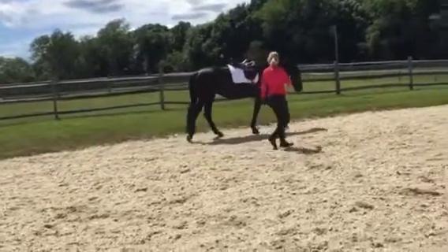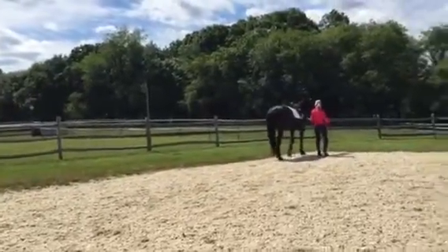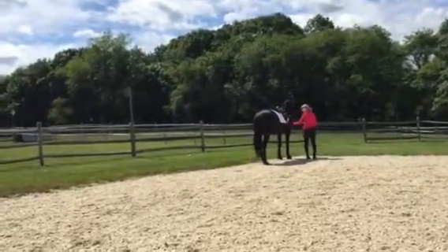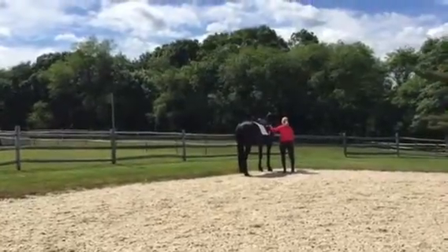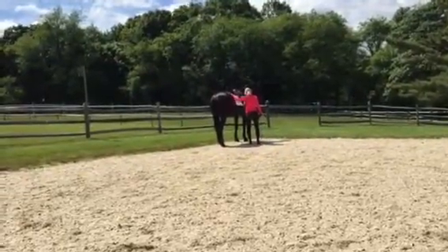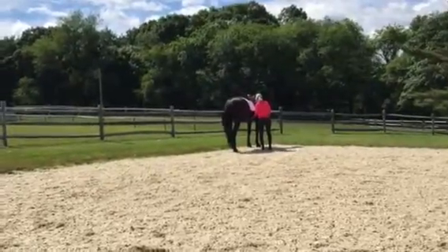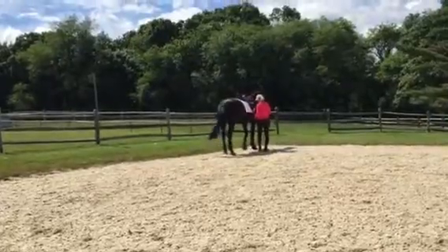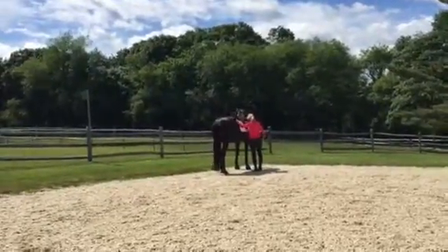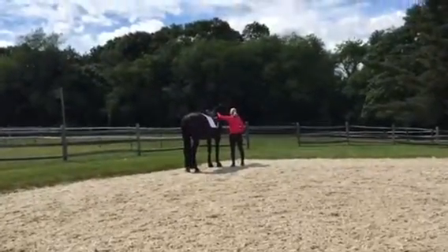Now see if you can slow that down and stop straight. Wiggle, wiggle, wiggle — there you got it. Now go back and see if you can rub her on down the body and towards the hip so she can just stay there. Ask her to tip her nose back to you so as you move back you can see her right eye. Then put a little slack in the rope. Could you wiggle rope her back two or three steps? This exercise is just helping develop some good nose tip during the walking warm-up, to develop some straight sides to your circles so that you can make your circles bigger.